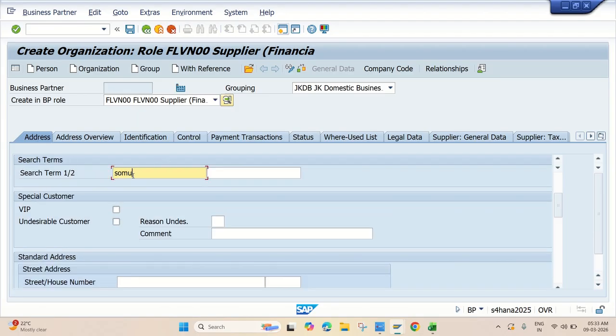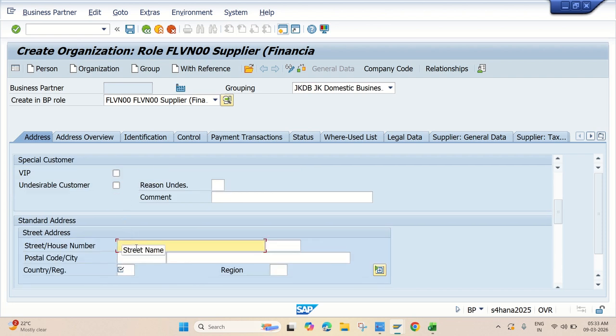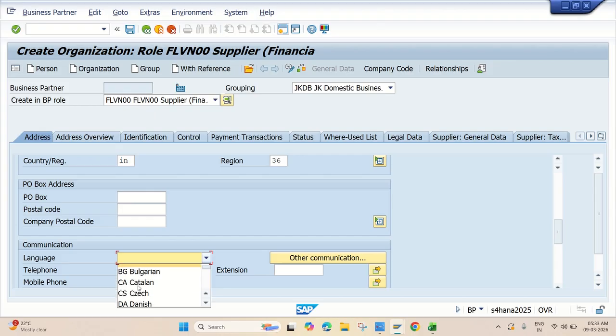Search term Somu. Address Balaji Nagar. Okay. So postal code 5,78,000. Hyderabad. Country India. 36 Telangana. So English, you have to give language mandatory.